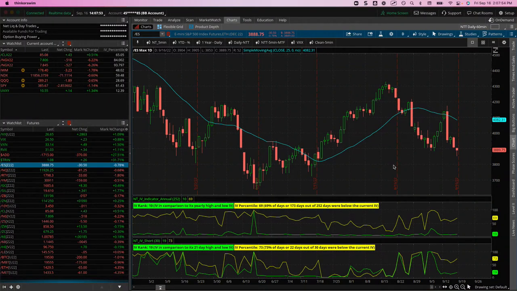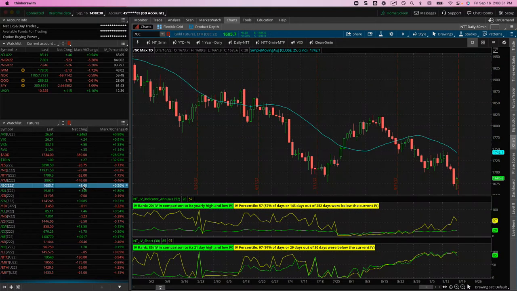Today's Friday, September 16th. Taking a quick look at the markets before we jump into our trades. Obviously, it was a big down day, big down week for stocks. Monday was higher, but then the CPI data came out on Tuesday and stocks just absolutely got annihilated. Had a little pause on Wednesday and then further downside Thursday, and then today, although we're starting to get a little bit of a bounce, got back about half of what the market was down today. It's about 2 o'clock, so we got almost an hour left before the market closes at the time of this recording. But big down week in stocks.